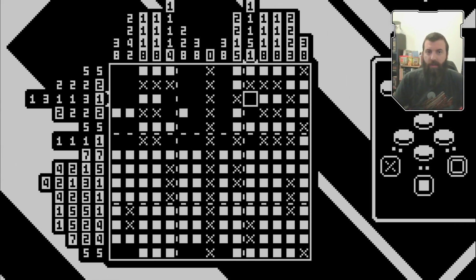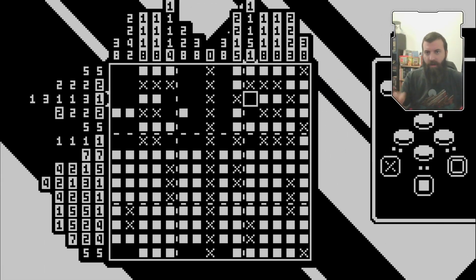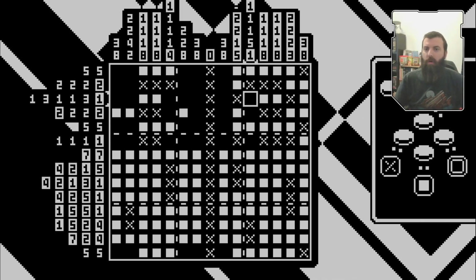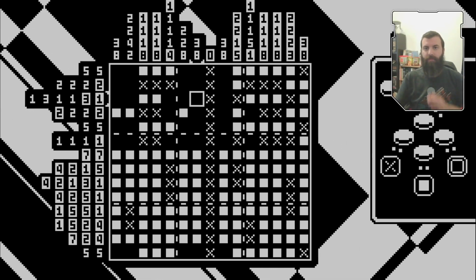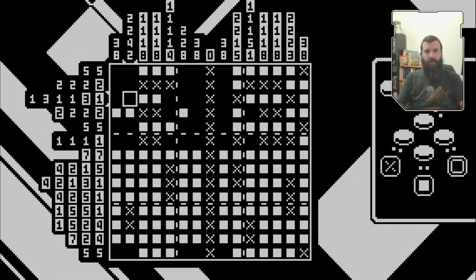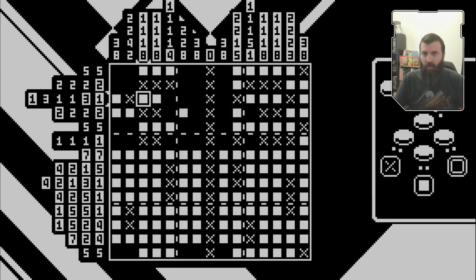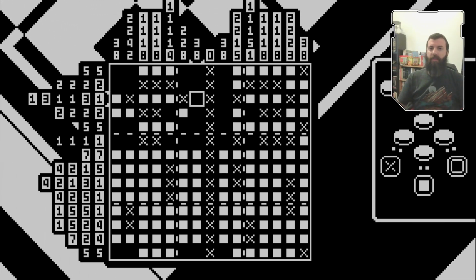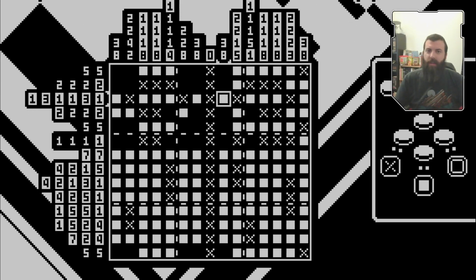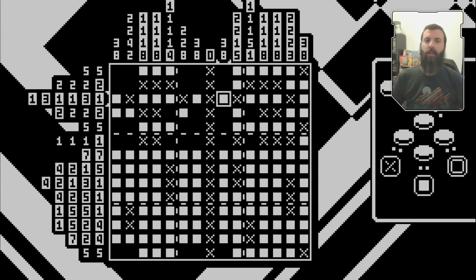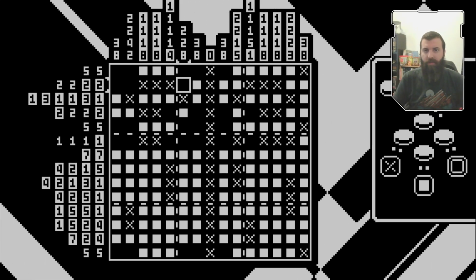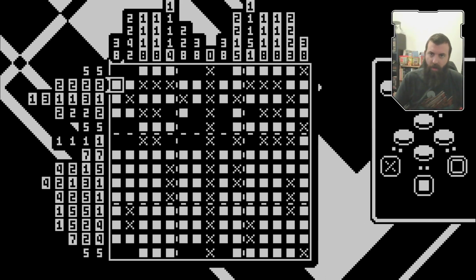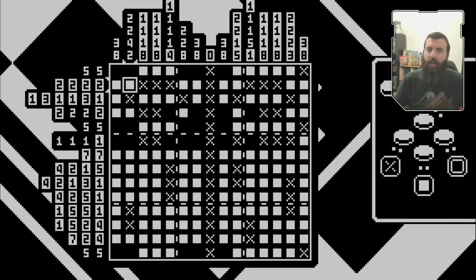With that in place, we can look at our horizontal row here that's crazy. 1, 3, 1, 1, 3, 1. Well, we've got the 1, so this has to be a 3. And this also has to be a 3, which means that this has to be a 1 over here. And then we still need 2 1s, and there's only 2 pixels left, so they have to go here. Looking horizontally again, we need a 2 here, and we still need 2 more 2s, and there's only 4 pixels available to us, so it has to go like that.